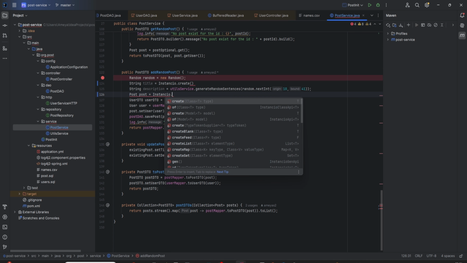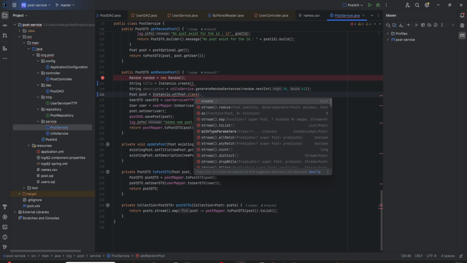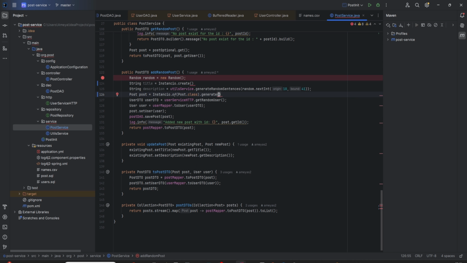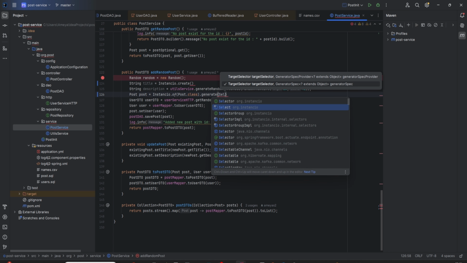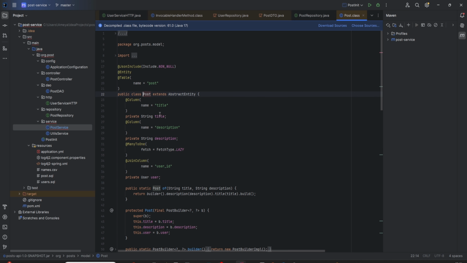Instancio dot of will be a post dot class dot generate. This will be a select dot field. What is a field? It will be a title.